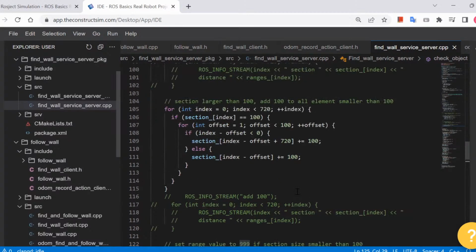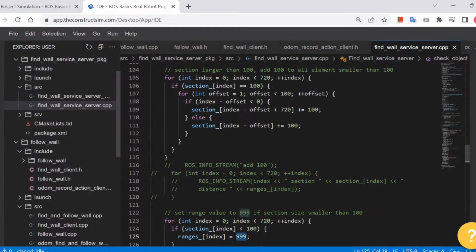The last part I want to explain is another trick: even for the wall, the index number will go from 1 to 100 to 101 to some number. So here I take care that if this section is more than 100, I update the index number which is smaller than 100 to more than 100.